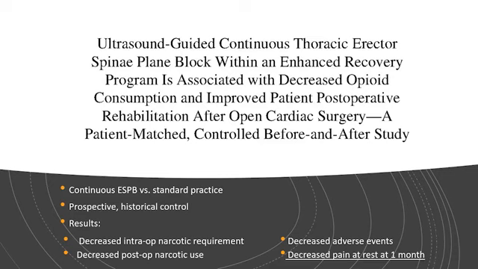This was a really nice study that came out very shortly afterwards. They used a continuous block for the erector spinae plane block for these cardiac patients. Again, historical control, but prospectively done. And they saw significantly decreased post-op narcotic use, like they did with single injection. But the interesting thing here, as we referred to earlier about getting that 48, 72 hours of analgesia, was they were actually able to demonstrate decreased pain out to a month.